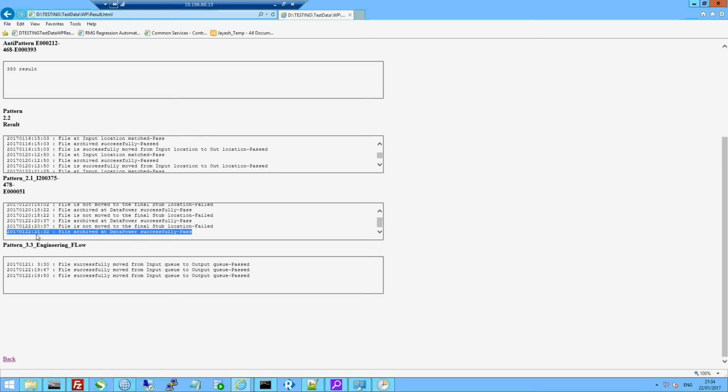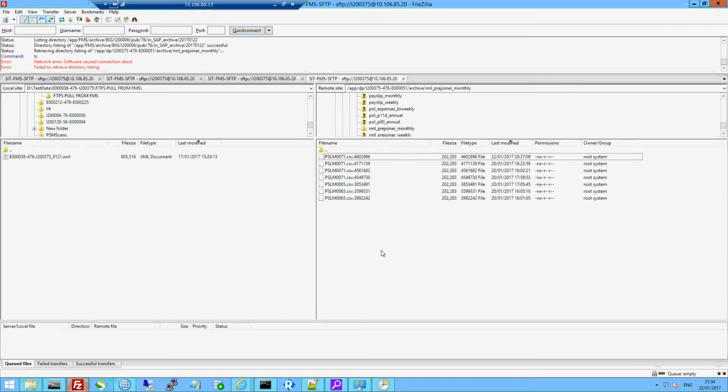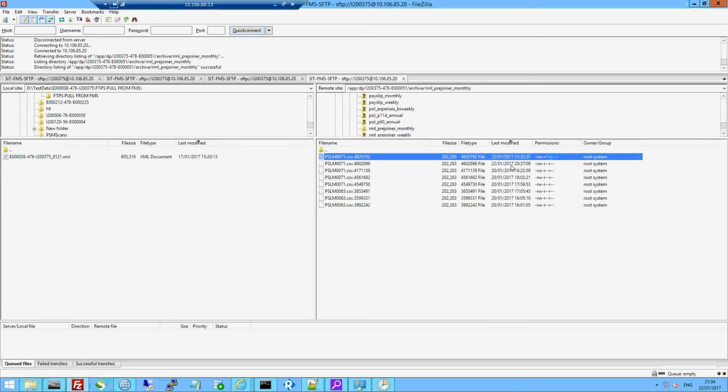So at 9:32, and the previous record was of 8:37. We'll check on the NFS location whether the file actually reached there or not. But yeah, you can see the file has successfully reached there as well.